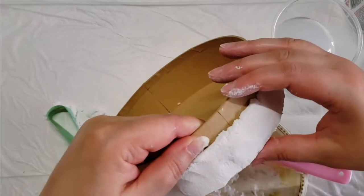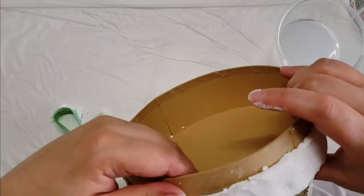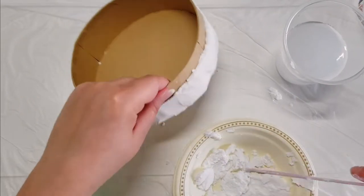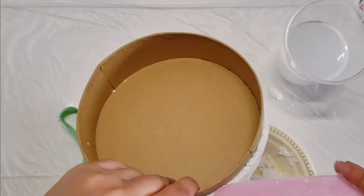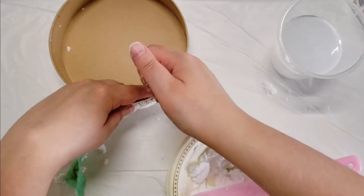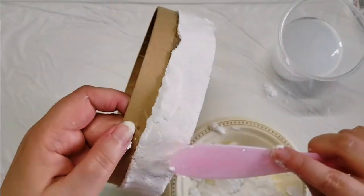Honestly, it's not even sticking to my hand. Probably shouldn't be playing with my hand too much, but I don't think it's that big of a deal if I get it on my hands. I'm sure people get it on their hands all the time. Just want to keep a consistent line so that the box lid's able to come down on this box.